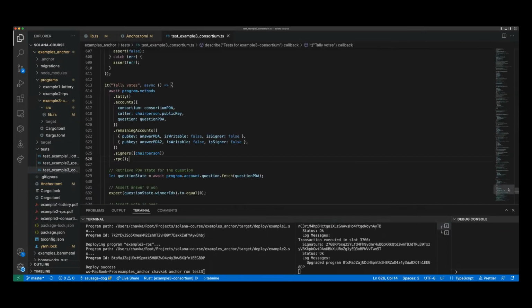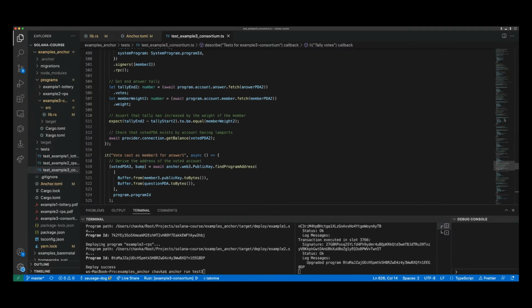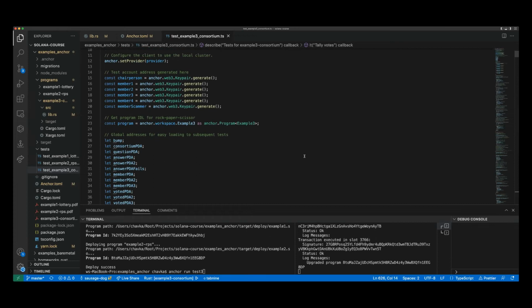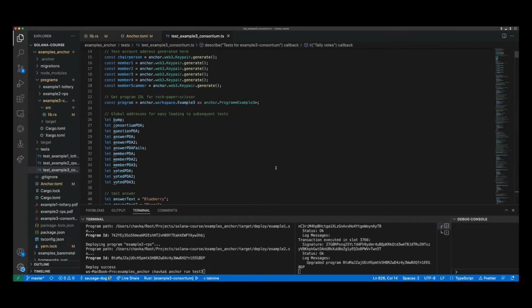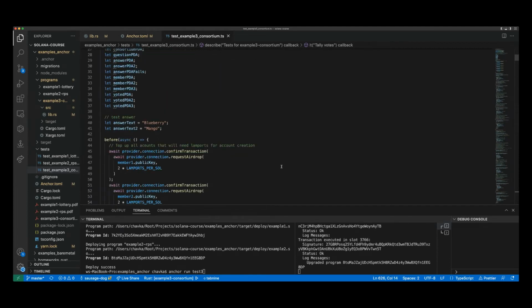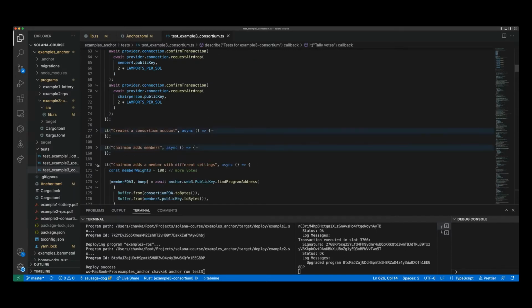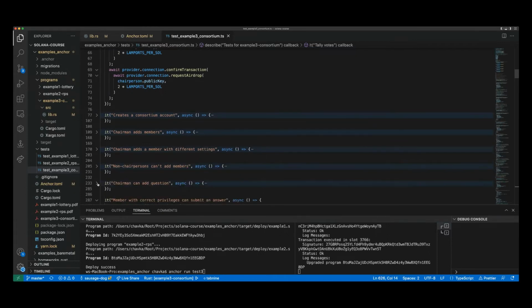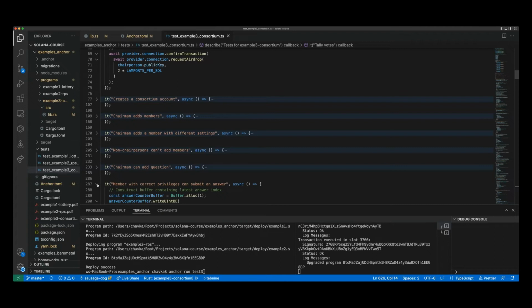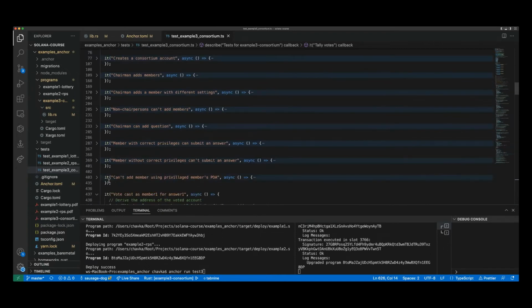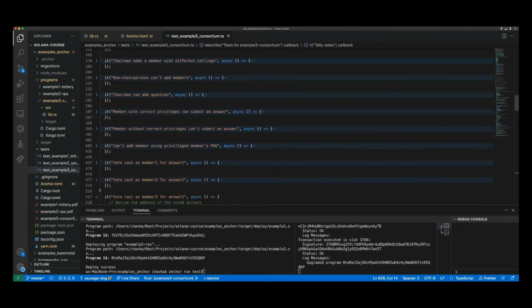So okay, there's a lot, but that is kind of the theme in a way. Just like with hardware design, you spend a lot more time validating and verifying things rather than developing them. And really, all the unhappy paths have to be checked. Of course, it's a little bit easier in Solana because the deployment costs are a bit cheaper than in Ethereum, but it's still good to make sure stuff works, especially if there's a lot of money involved. So let me hide this, then we can go over the test cases.